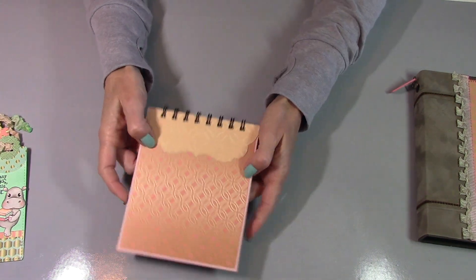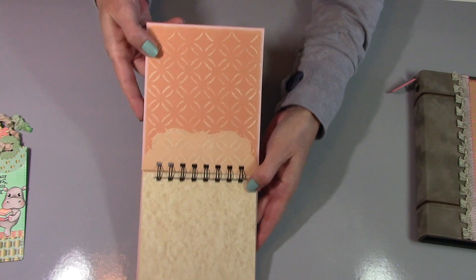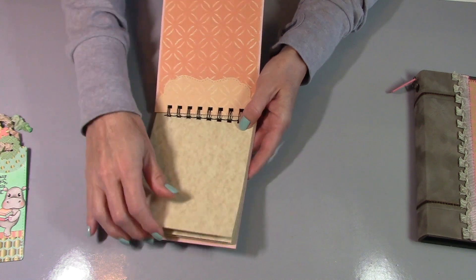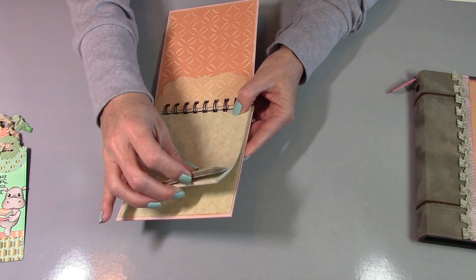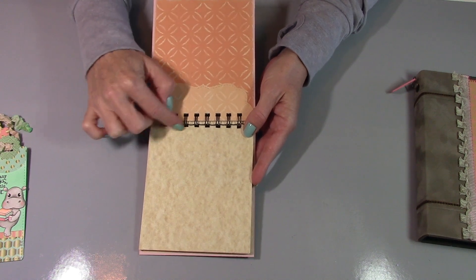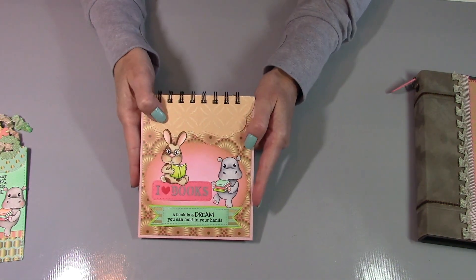On the back cover, more of the paper — I added that again just to keep it in line with my mistake. And then on the inside, I've got a kind of thick parchment paper — there are about 15 sheets. You could fit much more if you're using thinner paper like regular lined paper. But once she runs out of the paper, I can just redo it — I have enough of these half-inch wires that I can cut more paper and put it back in there. That is the little notebook.